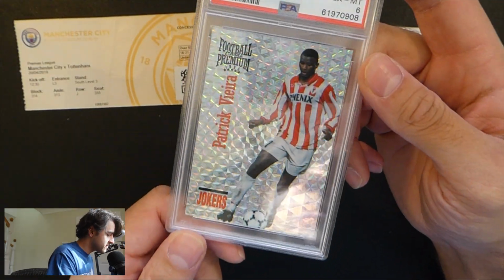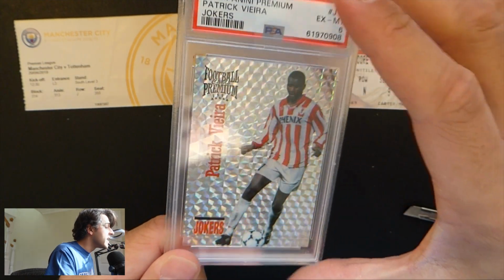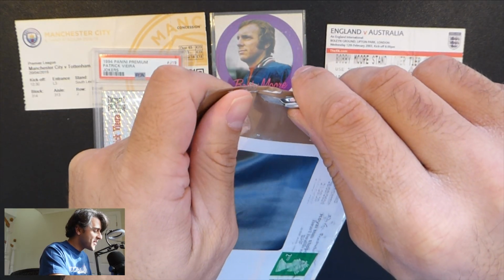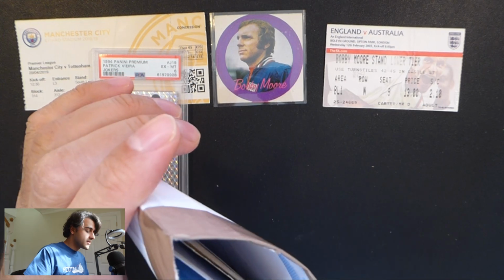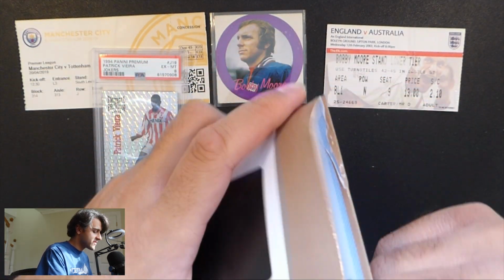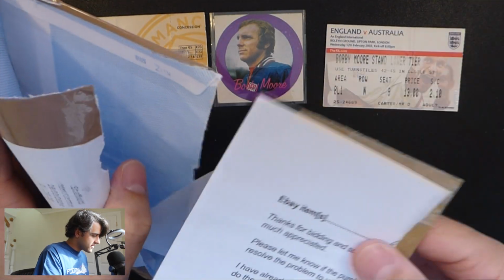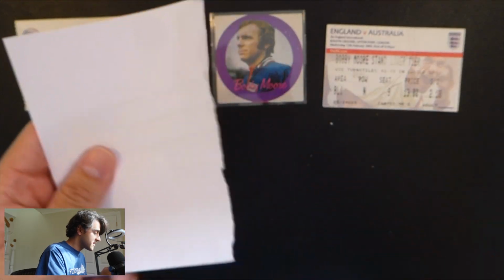Not much more to say. I think if you track Arsenal Invincibles, you know about this card. I didn't have one, and was very happy to add that one to the collection. I'm not an Arsenal fan. In fact, I spent most of my younger years quite disliking Arsenal, but at least now I can really appreciate the quality of that Invincibles team. And Vieira was, Thierry was the star, but Patrick Vieira was that beating heart in the central midfield, and just a great player. And for all intents and purposes, seems like quite a nice chap actually.